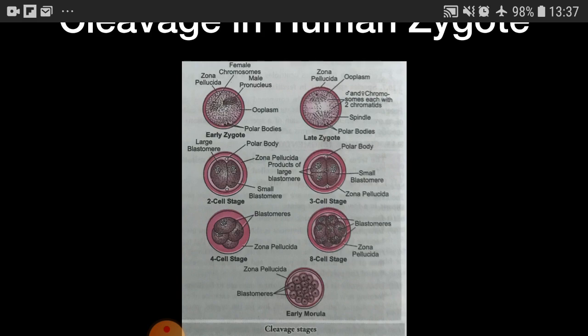The third cleavage takes place about 72 hours after fertilization. Subsequent cleavage divisions follow one after another in an orderly manner, but in a less precise orientation. Cleavage produces a solid ball of small blastomeres. Now the embryo looks like a mulberry, so it is known as the morula stage. Morula means mulberry in Latin. It refers to the lobed surface of the embryo at this stage.